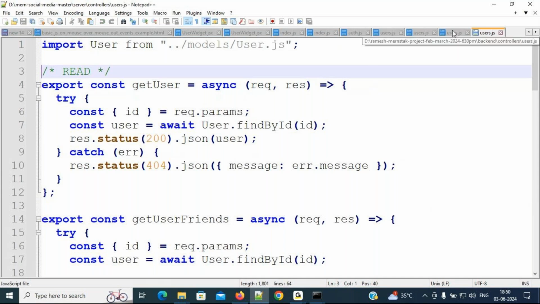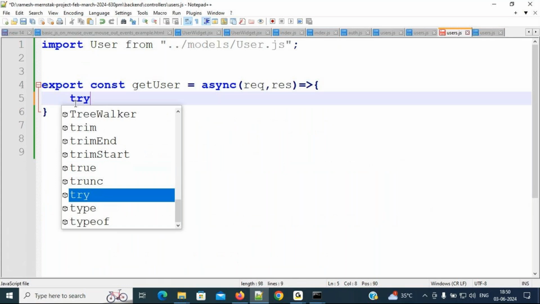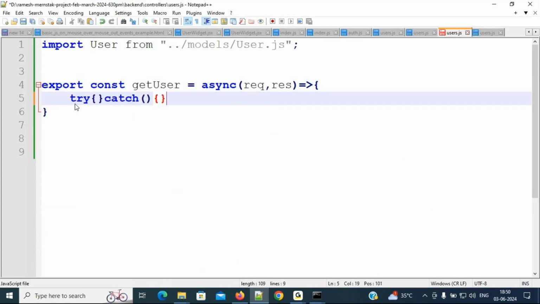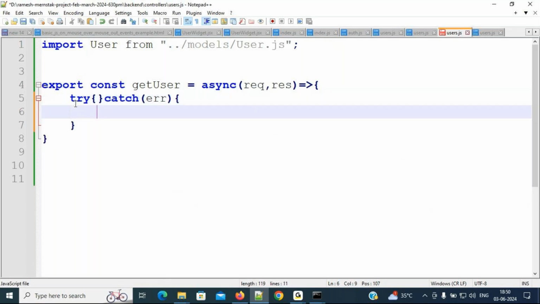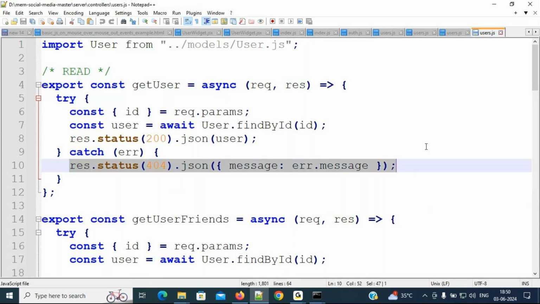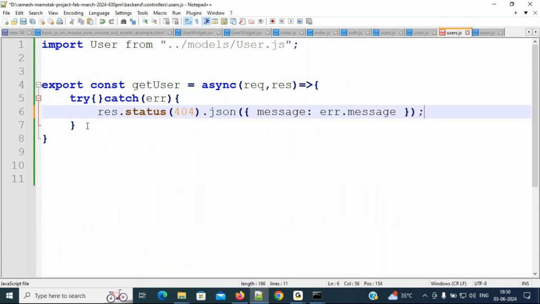Now here, what is the thing I need to do? I need to write a try-catch. What is it, everybody? Try-catch. The catch block will always hold the error. For example, if there is a problem: you have sent the data, but the data is wrong. That is not the situation where you are unable to send to the server. You are able to send the data to the server, but the data you send is wrong. That status will be 402. If there is a problem sending the request and you are not able to send a request to the server, that comes under the 500 server error status.